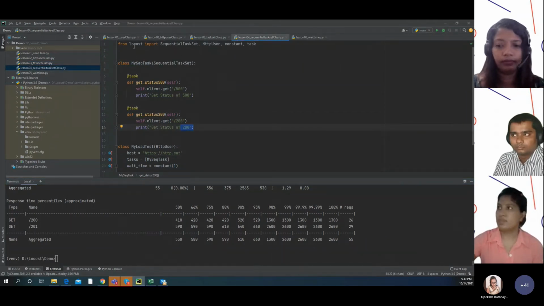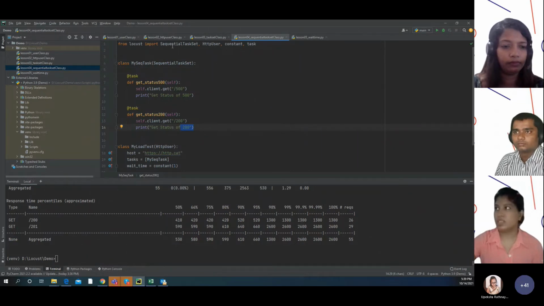So here you can see I have imported the sequential task set class from Locust. And I'm executing the same code, but the class name is different.